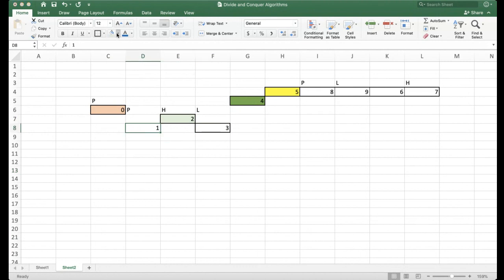So the pivot and low and high are in the same place. So we already know the position of them. So we're going to stop. Both of these are basically done, right? So we don't have to keep doing anything else with them. Now we go to the other side, right? So you remember, this was another array that we had, and we had to start dividing, and find the position of the pivot and everything.